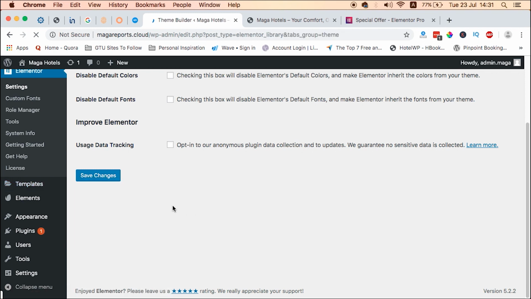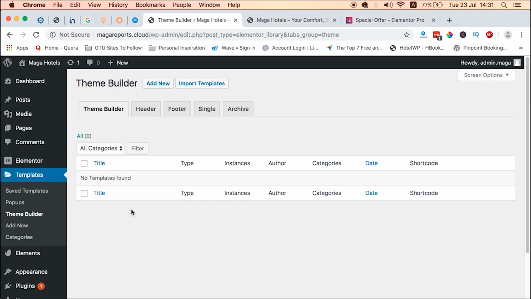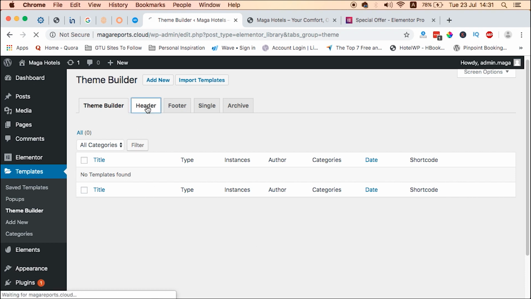When you head down to theme builder, it brings you to this window, and you have the ability to choose whether you want to create a header, a footer, a layout for a single blog post, and then an archive, which is basically a page that is going to show all the different archives, blog posts that you have on your website. So in this case, we want to build a header.